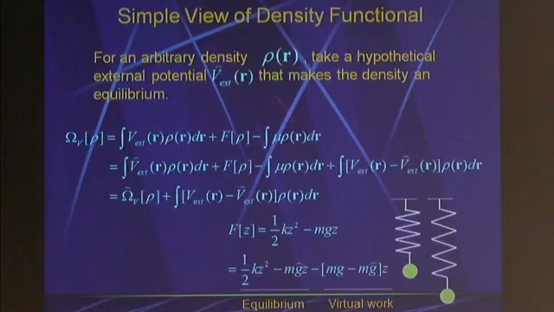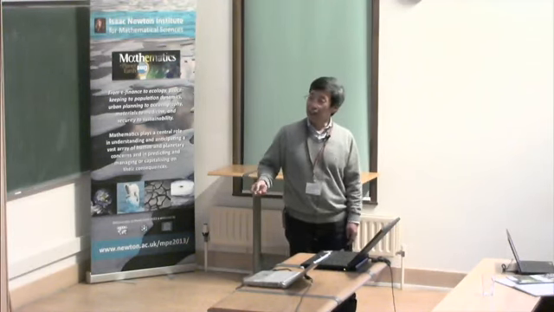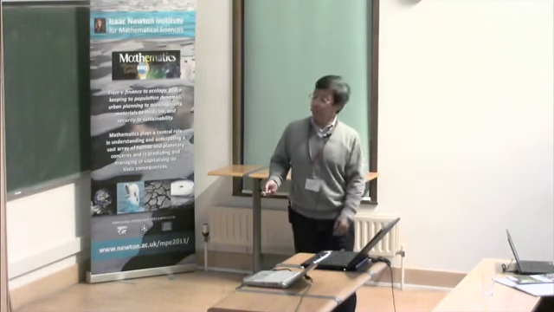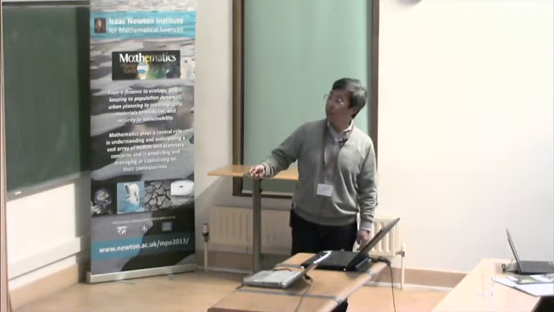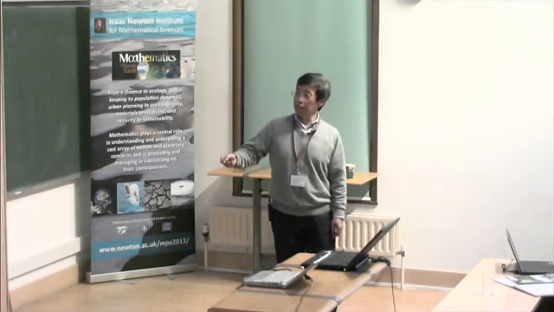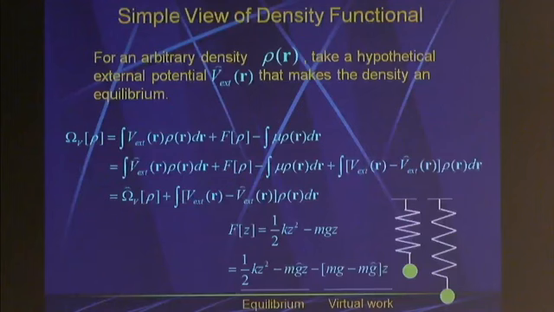So the whole thing can be viewed as a very simple spring model. Everybody knows that the potential energy of the spring with a mass is given by 1/2 kz squared in gravitational field mgz. And what a variational density functional theory does is to calculate this functional, in this case the functional of z, for the case of a multi-particle liquid system. So what it does is exactly the same.